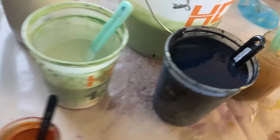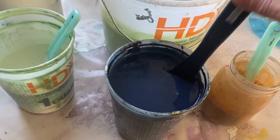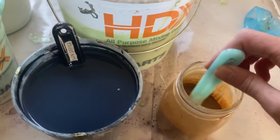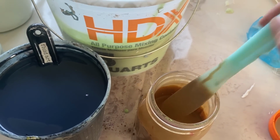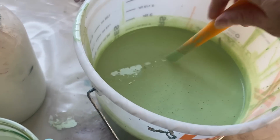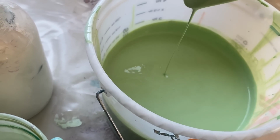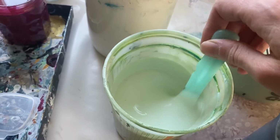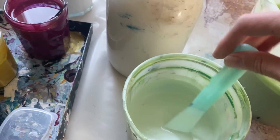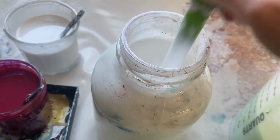Okay, let's talk about these colors. These are all my base coats. That's this indigo, some Mars Black, some burnt umber. And then this is this camel colored leftover base coat. And then here's this big tub of this sage green, which took a while to figure this color out. And that's a lighter version of that same color, so I just added titanium white. And that's my white base coat.